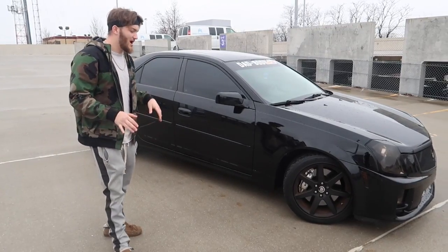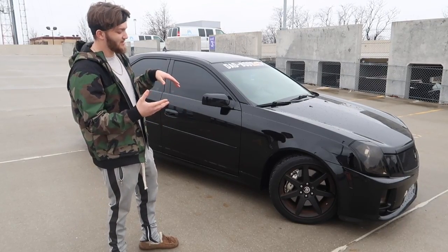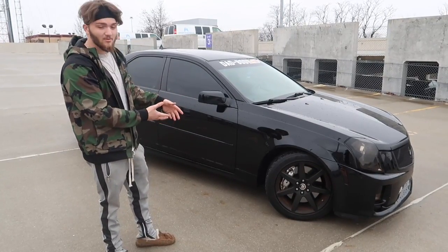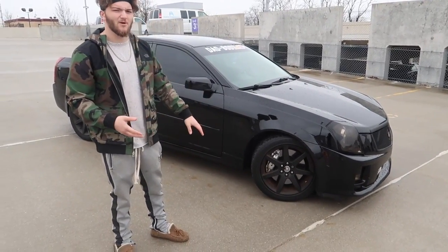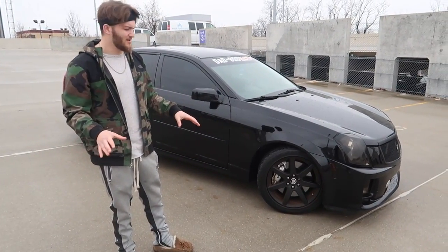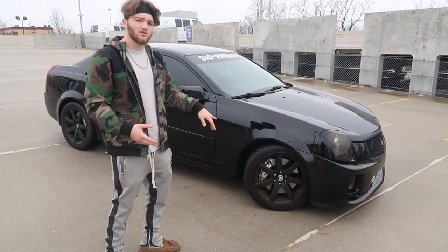Another thing you have to do, I haven't done it yet personally because it's kind of expensive. You can do a 5-lug swap to get better wheel selection, but these cars come stock with a 6-lug. It's like 6x115, which is crazy weird. That's for trucks. I don't know why GM did that. I haven't really read up much on it. I would get new wheels just to make it look better.